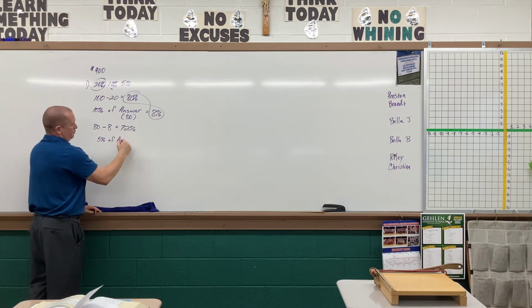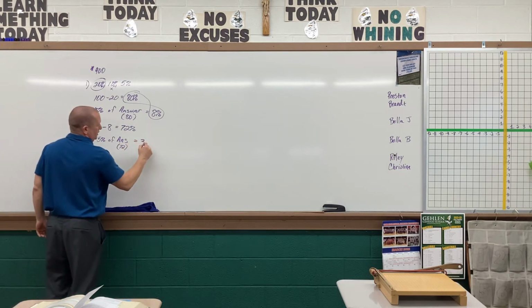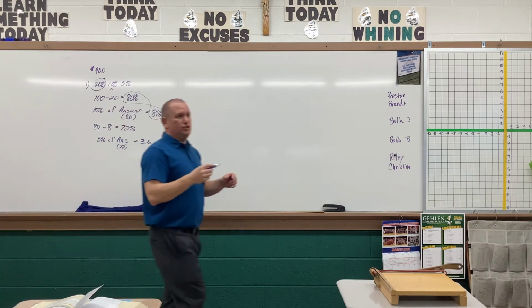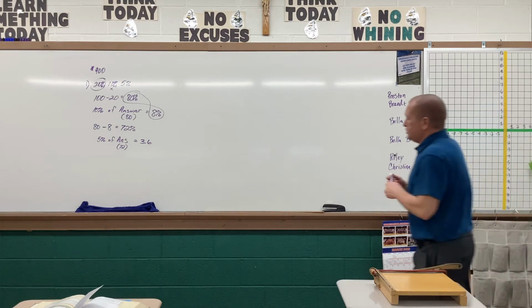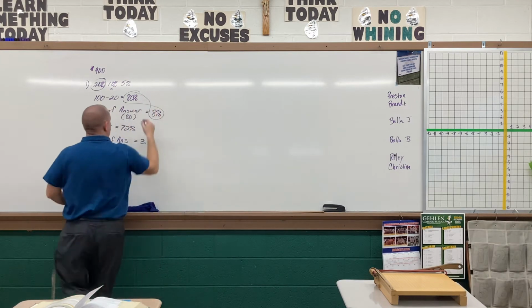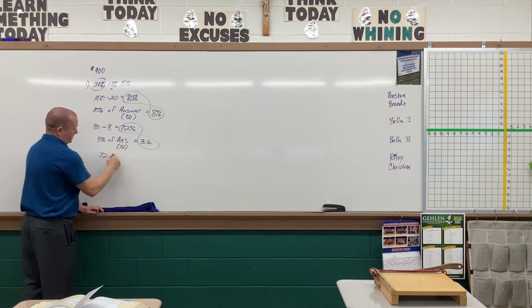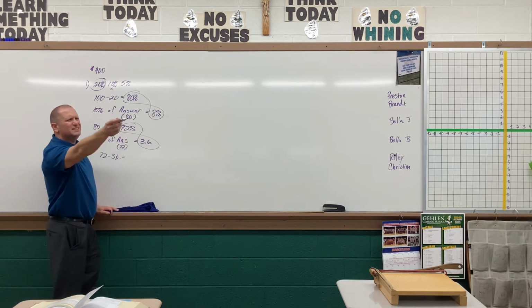And now we're going to use that third in the series and ask ourselves, what's 5% of my answer again, which in our case was the 72. So what's 5% of 72? 0.05. Don't forget to move it. How much? 3.6. We get 3.6. Okay? The last thing then that you do is take all of those, and with this third one, now you do the exact same thing that we did up here. So you subtract there, 72 minus 3.6 would get us how much? What does it say up there?